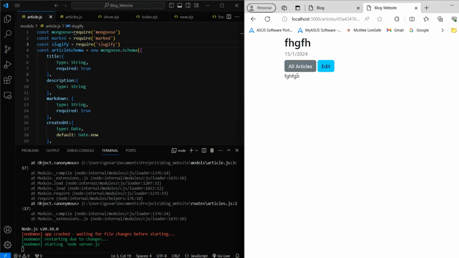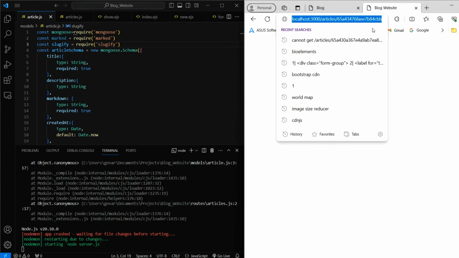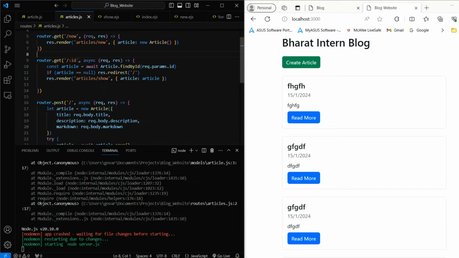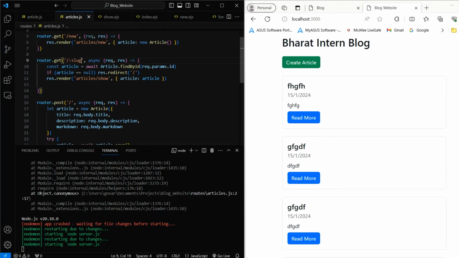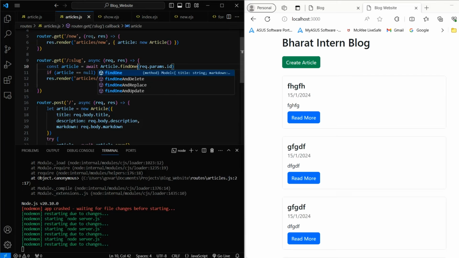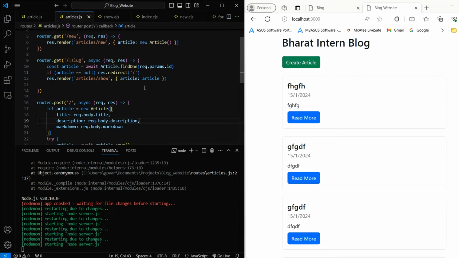Now I'm going to click on read more. See, there are still these IDs, guys. We need to convert them. For that I'm going to change this ID to slug here. Let me change it quickly, slug. And here also I'm going to change this to findOne. When we are using slugs, we have to use findOne, not findById.